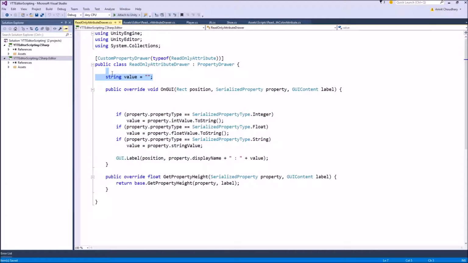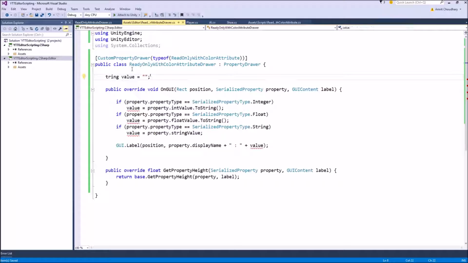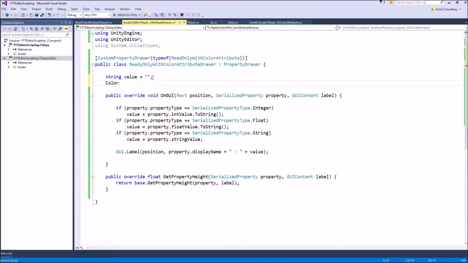And the only change between these two is the color with which we are going to draw our field, our string value, which represents the value inside our fields. So to change the color, we are going to use the GUI.color method that I've talked about in my previous videos. So let's make a color field, which is the input color that we are getting from our attribute.